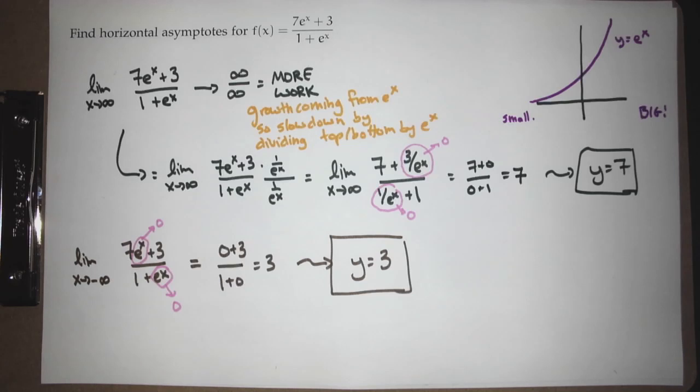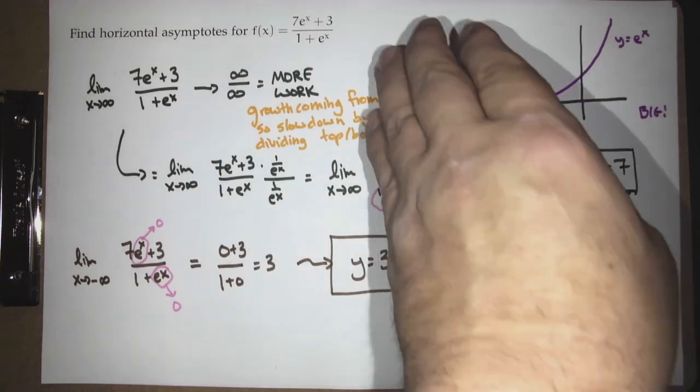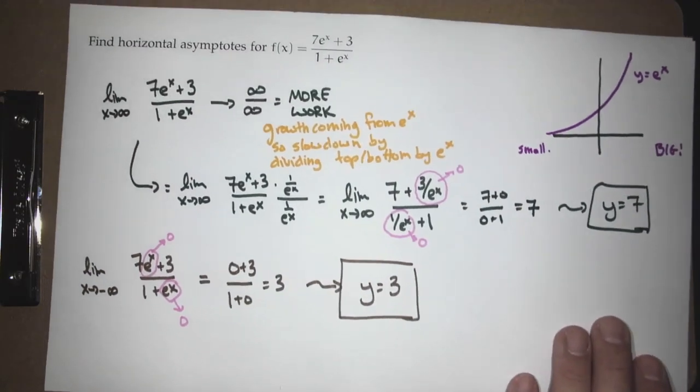Now to negative infinity, you don't have to do anything, because nothing's blowing up. As you head towards negative infinity, e^x is getting small. So you just plug in. Again, you can't actually plug in infinity. You just say, what's happening as we're going to infinity? As x goes to negative infinity, e^x gets small, so we're going to 3. All right, so we can have different answers even for relatively benign looking functions. Okay.